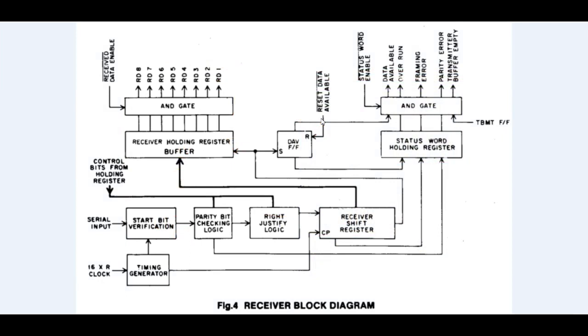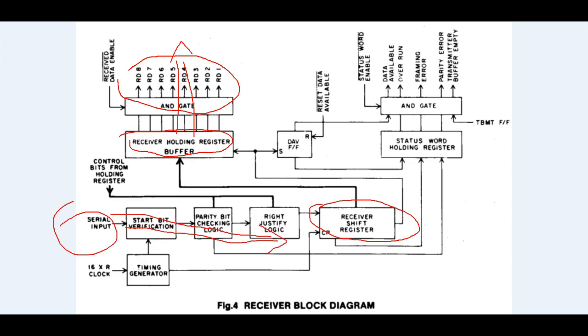Let's take a look at the block diagram. Nice thing about integrated circuits of this era is they have fairly extensive block diagrams. It's basically separated into two functions, a receiver and a transmitter. The receiver data goes outward, meaning it gets driven into the processor section because that's receive. You have a register here, 8 bits long because it's an 8-bit data bus. And there's a shift register here, also 8 bits long. The data comes in, then there's some logic to check the start. It's a serial protocol.